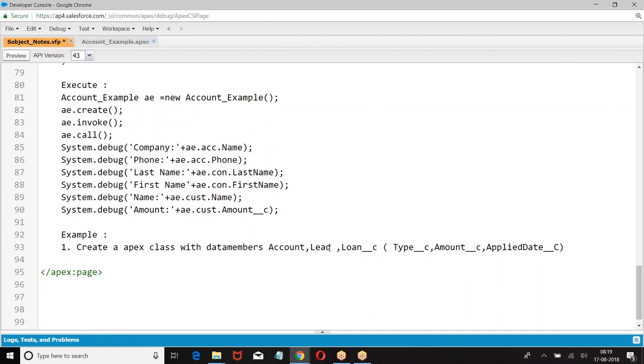In the lead, what are the fields we had? What are the fields in the lead? Last name, first name, company, phone. Create a constructor and initialize the memory.